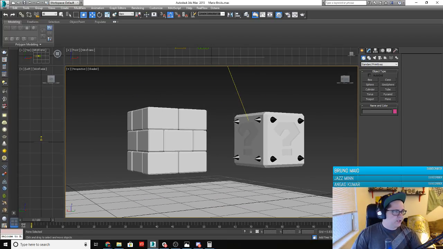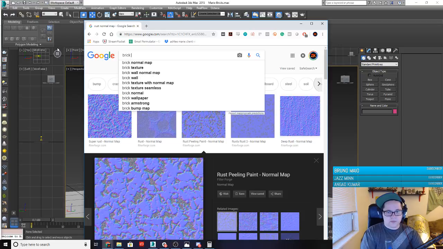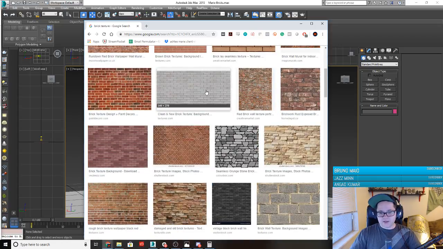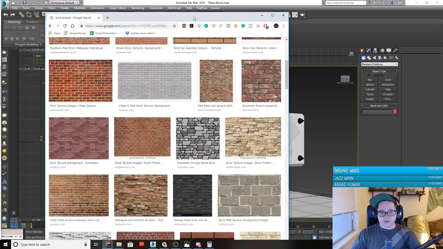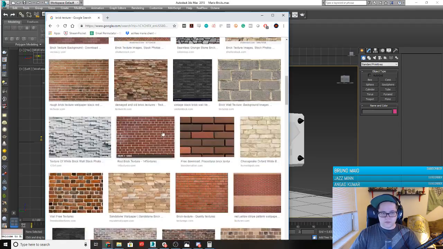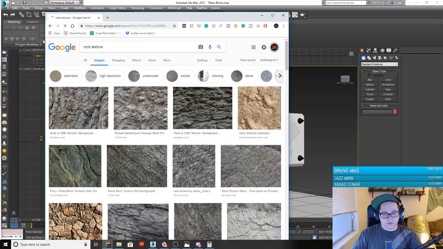We need to find a brick texture that is more like the one we want. So brick texture. These are all too red. I want like a gray texture. So I might end up having to make my own. Just search for rock texture. Yeah, see, I want something more like this.